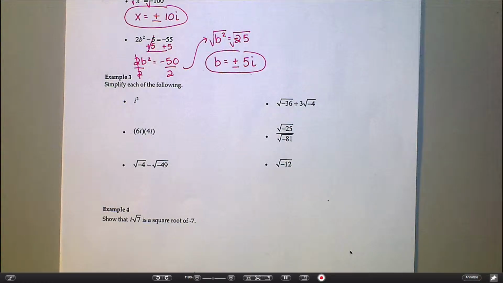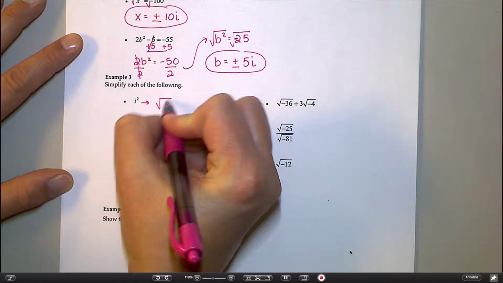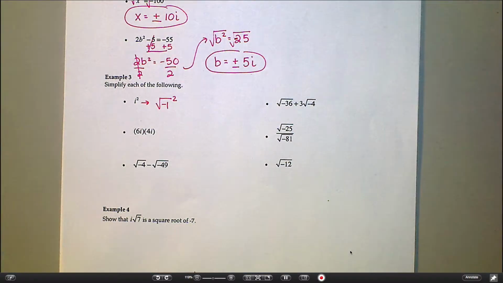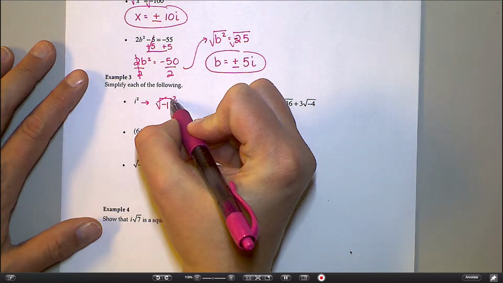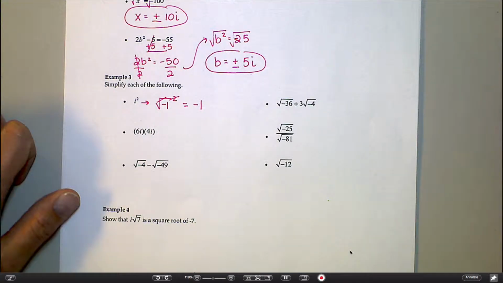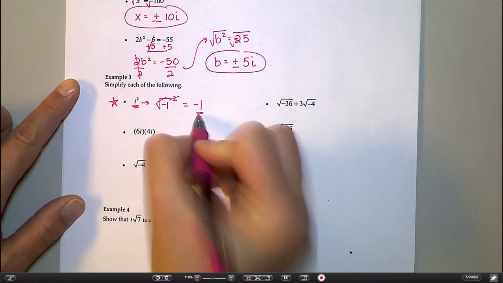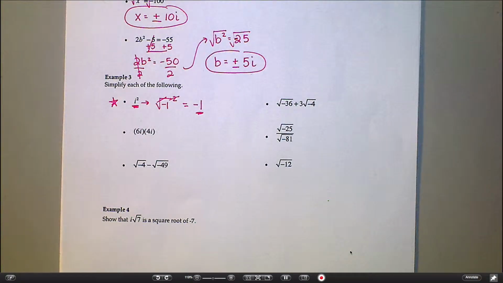I squared, this is a really important one. This is going to come up a lot a little bit today, but even more so tomorrow. I squared is really the square root of negative 1 squared, right? That's what that's saying. What is the square root of negative 1 squared? Negative 1. Yeah, the square root and the square cancel, and I just get negative 1. Anytime you see i squared, you can replace it with a negative 1. Just a regular negative 1. It's not a square root anymore, because the square would get rid of the square root.